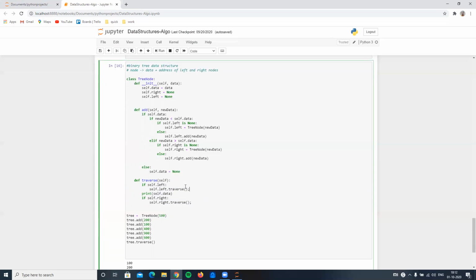So traversing, we are calling the same function, so there is no loop and all. It will go till half of the elements in the binary tree. If you have 100 nodes or 200 nodes in the tree, it depends on how many are smaller or bigger. Based on that, it will go into left and right. So you cannot partition like 100, 50 will go left. So left can be 40, left can be 30, left can be 20 based on the data set.